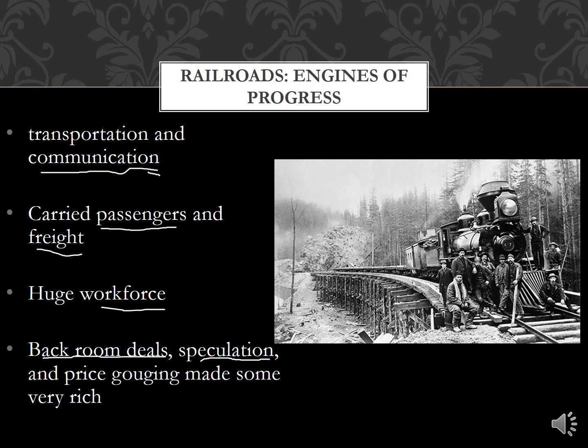And at a certain point in U.S. history, there will be a monopoly on the railroad companies, which will be broken up by Theodore Roosevelt. But we haven't gotten to talking about Theodore Roosevelt yet. That will be coming on. But the main thing, right, is that some people are going to end up getting very, very rich with this type of business practice. But most people are just going to be the average workers, right? They're going to be the ones running the operation, and they're not going to get rich. And in fact, in many ways, they were being taken advantage of.